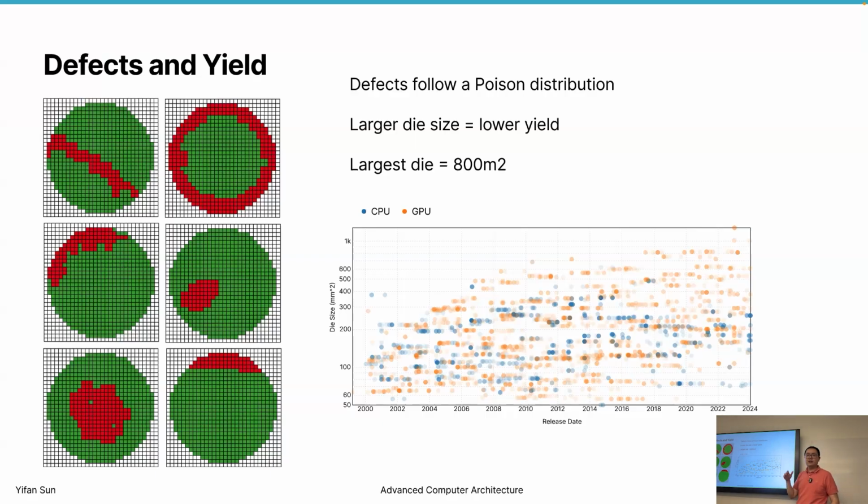So NVIDIA H100, NVIDIA A100, those all fall in this region. We have no way to continually increase this number because of the yield difficulty. Another thing is, because the light comes from a single source, it somehow needs to be scattered a little bit. If it's scattered, it's not that precise. So we cannot really have each of them be very large. That's why the largest die size pretty much limits the number of transistors that we can have. The only way to increase the transistor count is to make the transistors smaller.